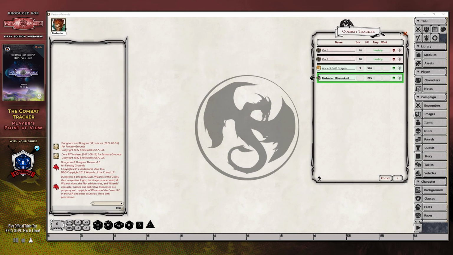As a player, it can be easy to lose track of when your turn is going to come around, or what the overall health of your character currently is. You won't have to keep track of as much information as a Dungeon Master, but you still need to understand who or what's involved in any given encounter, and be able to do things in a reasonably controlled way, and when required. This is where the combat tracker is going to come into play. It's going to show you information that is relevant to your party, your character, any hostile or friendly NPCs or creatures that happen to be in the combat tracker, as well as any visible objects or vehicles that are relevant.